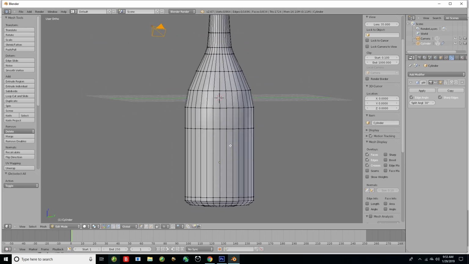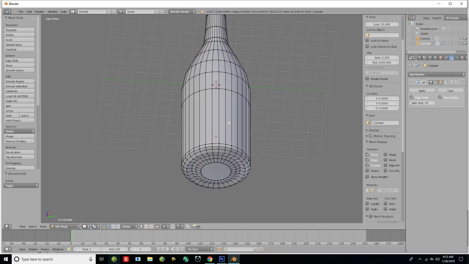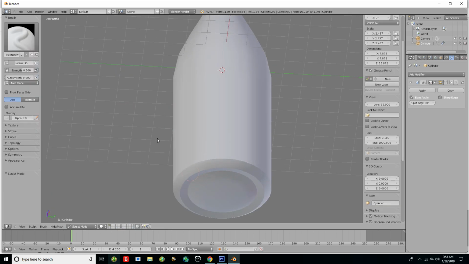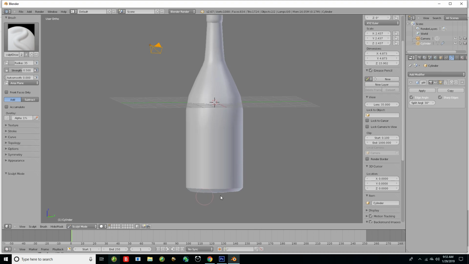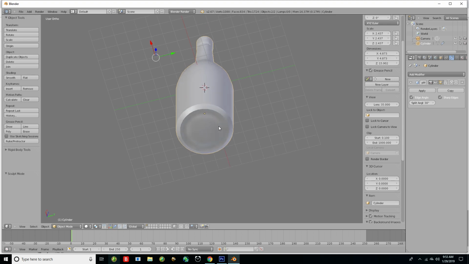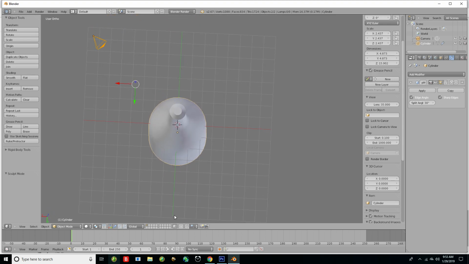Alright, now it looks a little bit more flat, and then if you want to, you can go into sculpt mode and sculpt it to your desire. I'm just gonna make this look a little, there we go. That looks a little bit better.